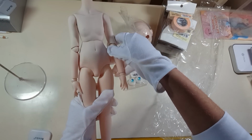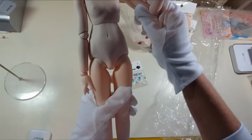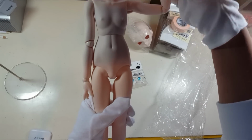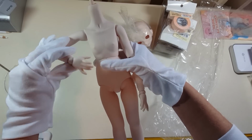You can see that, as I said before, this doll has a rather childish body, with a small bust and an almost roundish look to some of her body parts. It's very different from the dolls I'm used to. In fact, I've never had a doll this size that was this well articulated, so this is kind of exciting. Here I'm just playing with her joints a little to see what her posability is like.